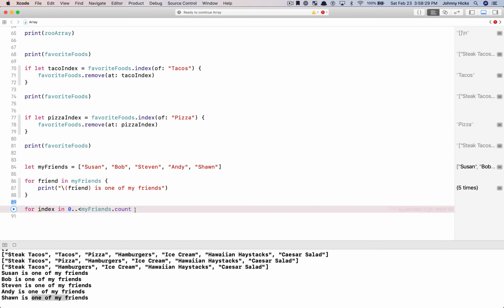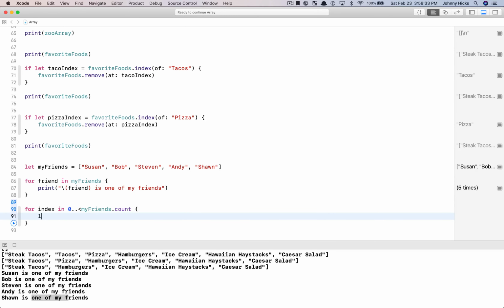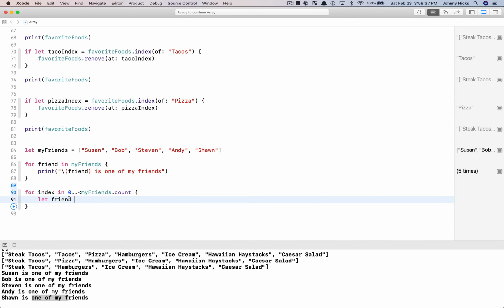So for index in 0 up to myFriends.count, we'll say let friend, right? So we need to create a new friend constant here that we can use. With our subscript syntax, we can get the proper friend out by saying let friend equal myFriends at whatever the index is that we just created, right?